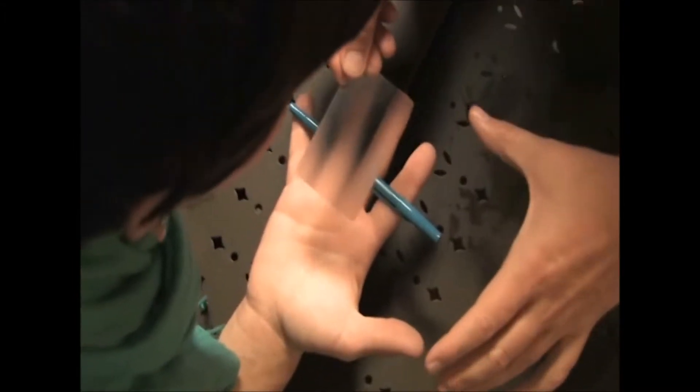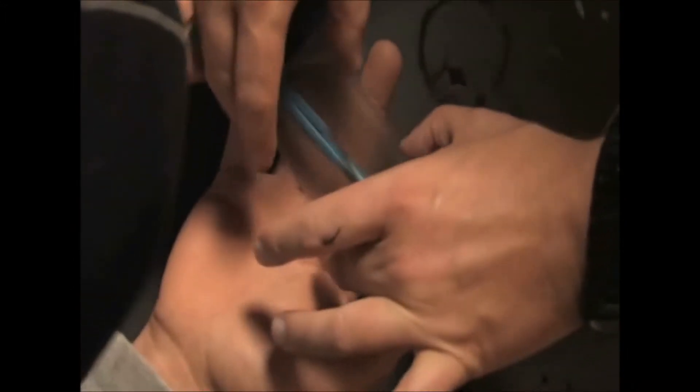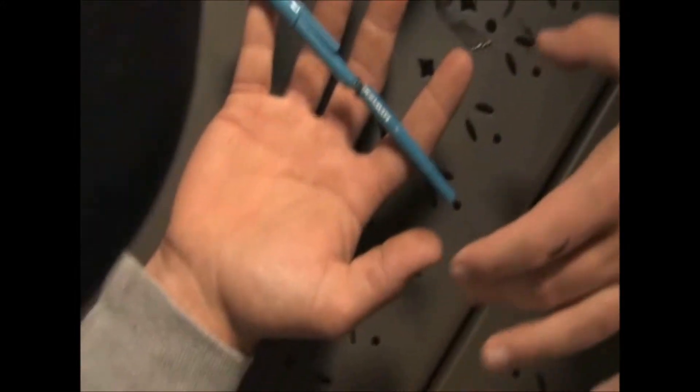I'm always playing with new technology. Hold out your hand. This is only cool if you look at it, so get your head right over top of it. Spread your fingers. I'm going to put the pen here. Watch this — it's a weird optical thing. If I twist it, doesn't it look wild? It's gone. Wiggle your fingers a little — you can still see the pen, right? Now I'm going to start twisting it back and forth. Can you feel that?